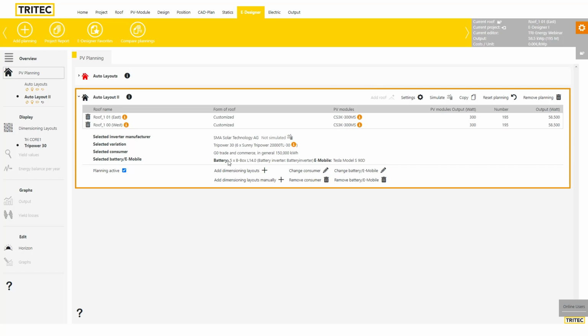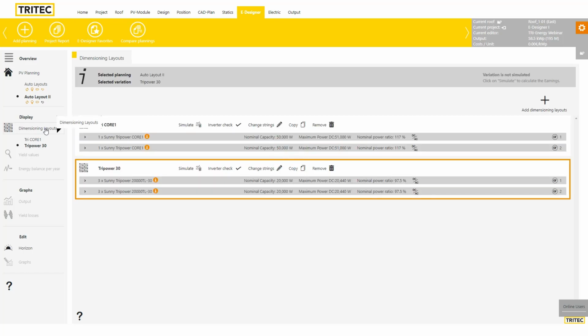And we had 5 times the battery here, plus electric mobile. And now that's the point where I say, I would like to simulate these 2 and get an idea which of these 2 variations serves the best results.